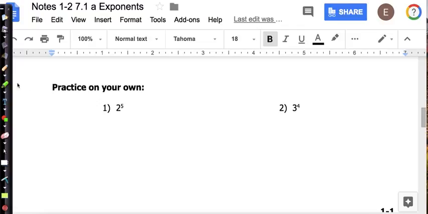Okay, if you practice on your own, let's see how you did. So 2 to the 5th power is 2 5 times, so 2 times 2 times 2 times 2 times 2. And that will equal 32. Remember, we can multiply it out 5 times, or we can hit 2, the YX button, and then the 5. And remember, after you type in the 5, you would have to hit equals on your calculator. Okay, 3 to the 4th power, we'd write 3 4 times, 3 times 3 times 3 times 3. And that would give us 81. Okay, turn the page.